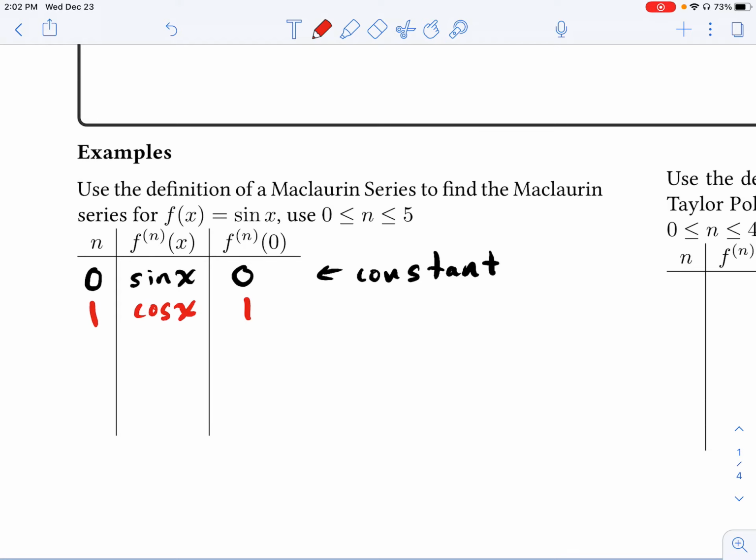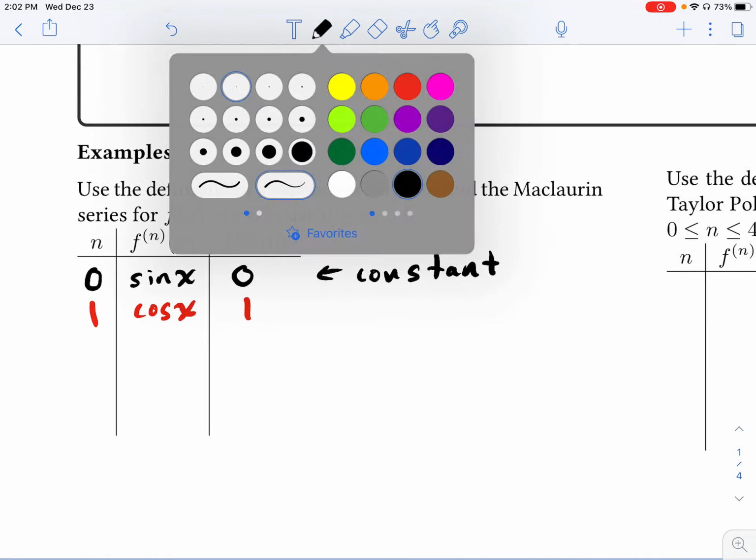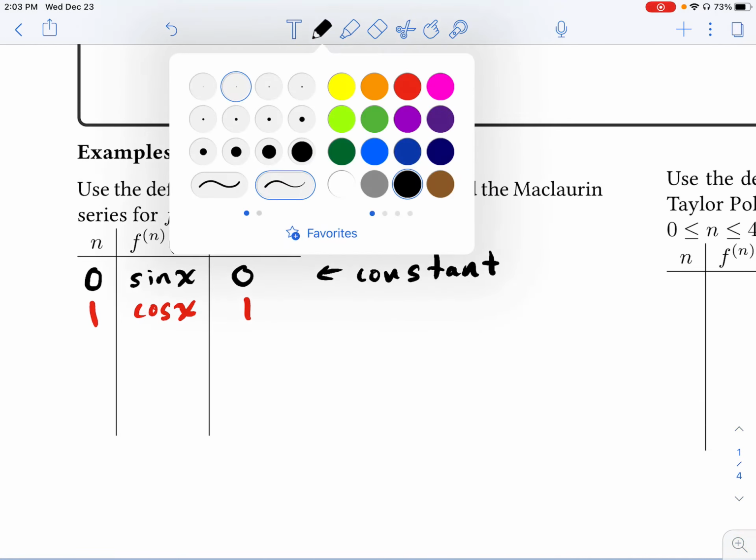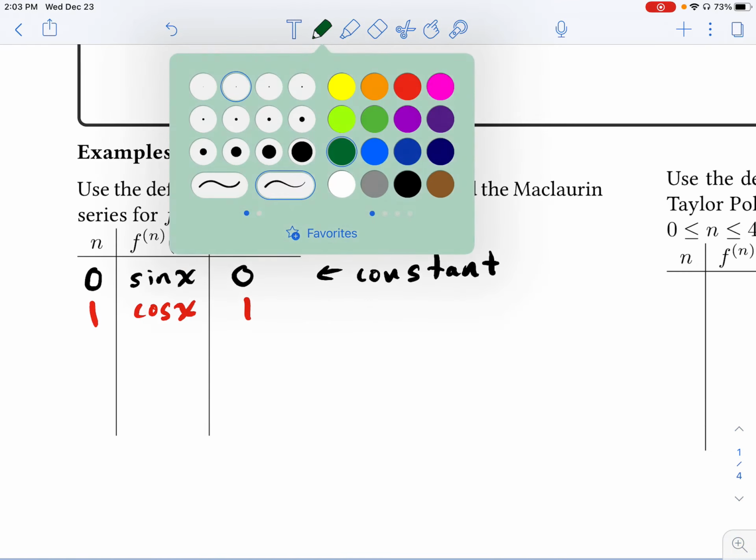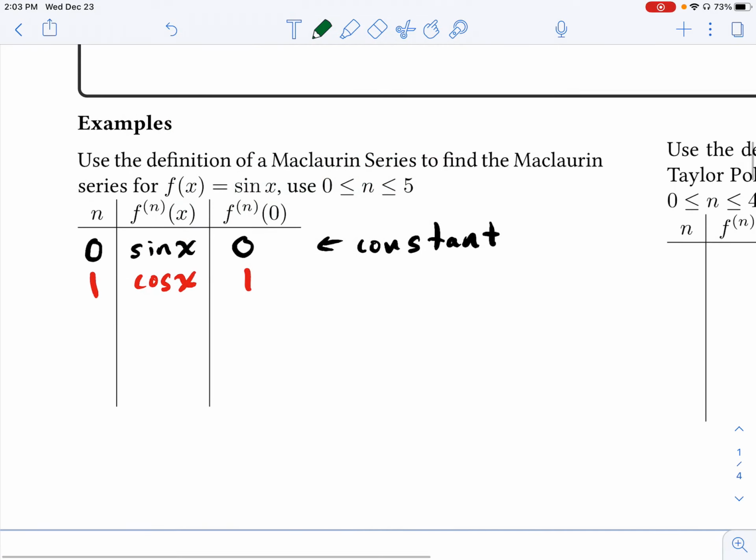Okay? And let me do one more row before we start to see how we are putting this all together. So let me go n is equal to 2. Okay, this is the next row, n is equal to 2. Now I'm going to do my second order derivative, or my second derivative of sine, which would be negative sine x, right, which is just the derivative of cosine. Now, what is negative sine of 0? We're evaluating the second order derivative at 0, which is going to be equal to 0.